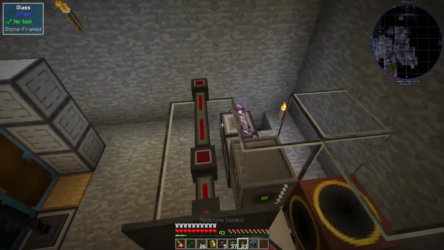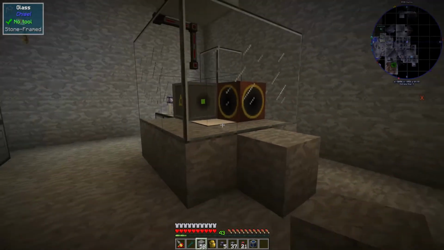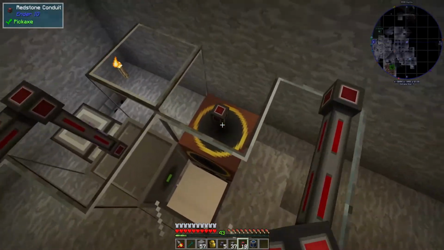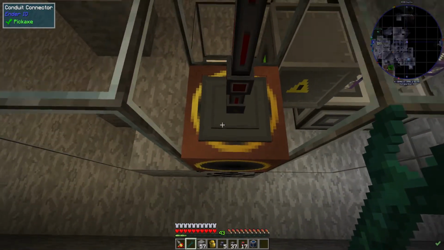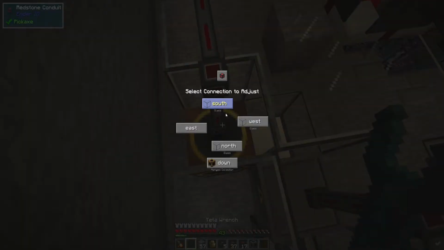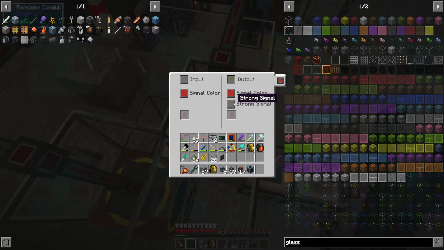And we're gonna do boop, boop, boop. Oh, damn it. Okay. Boom, boom, boom. And we're gonna have to wrench. I think that's input. Right? Is that input or output? It needs to be output. I always forget how this works. Okay, output. Red signal strong. And output, red signal, strong. Okay.